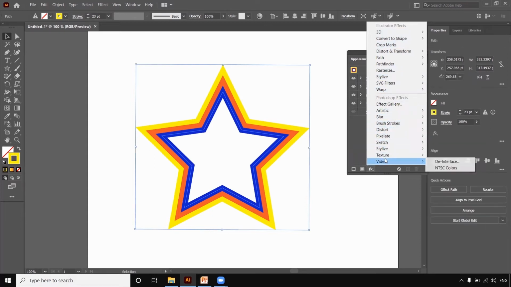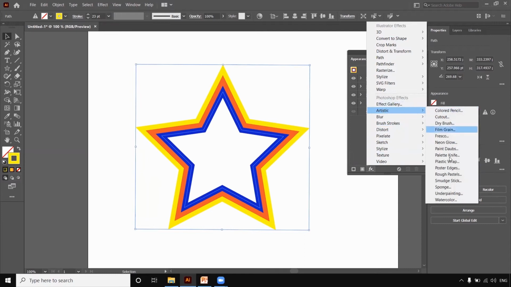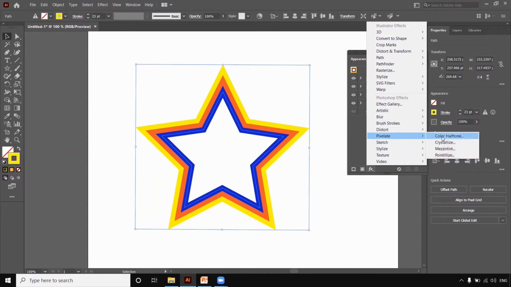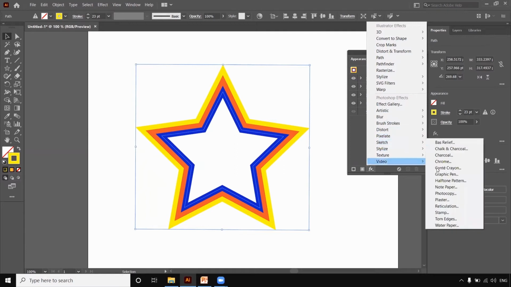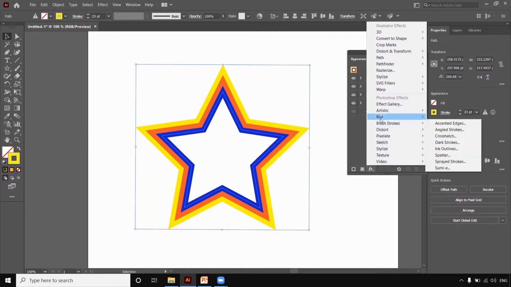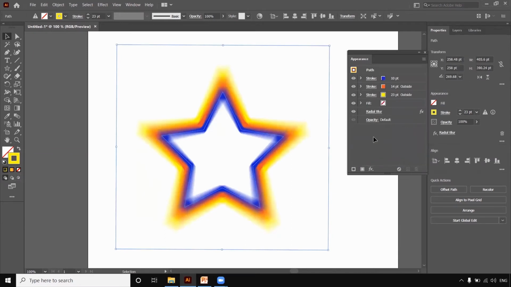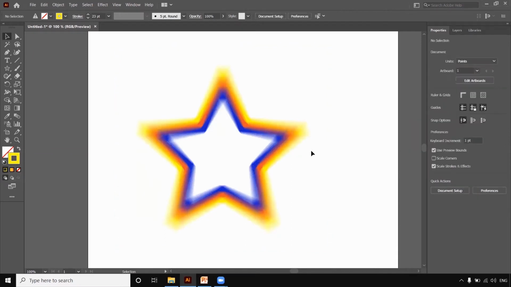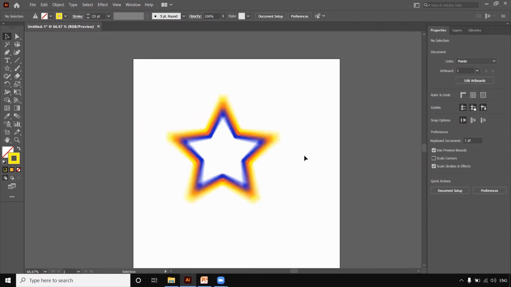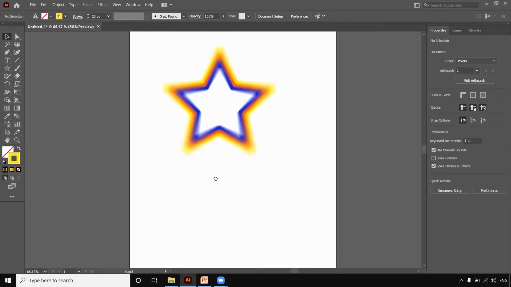You can experiment a lot with these effects. You can check them out one by one. For right now, we're going to select one of these effects. Let's see which one do we select. Now see, it has given a blur effect to this particular star. How beautiful does it look, isn't it? Now you can utilize this particular star in your backgrounds.